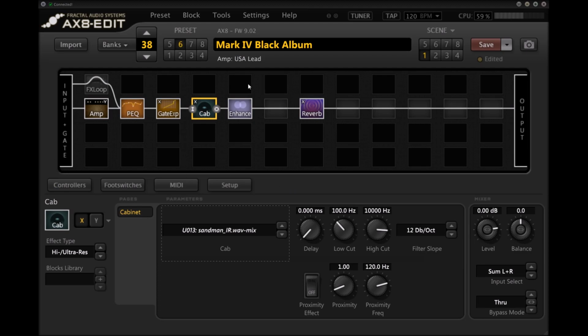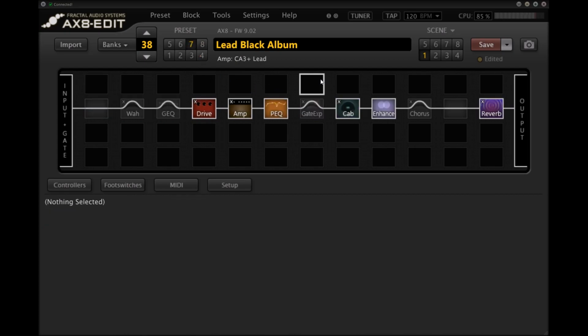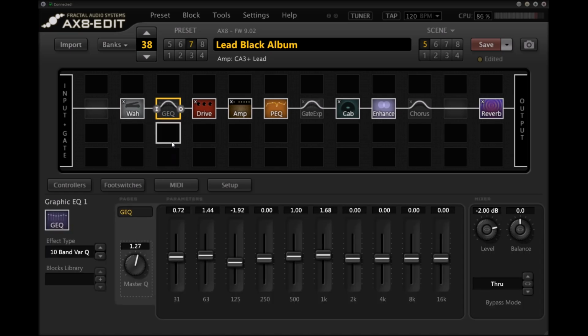Sounds really good. And then finally, the bonus patch that I split out differently for Black Album is what I used for the Holier Than Thou cover. Scene 1 and 5, the only difference is I have a wah enabled, and again, I put in a GEQ if you'd like to use that, because it's kind of what I mess with on my Jackson, just to bring it a little bit more in line with the sound of the guitar I'm using currently.